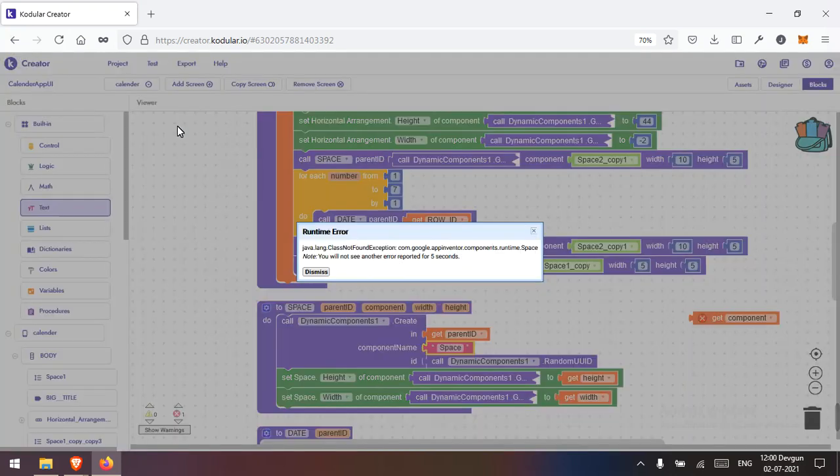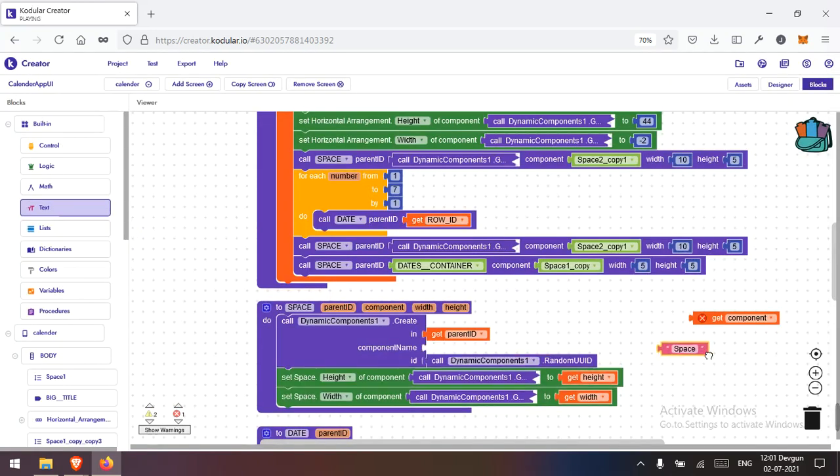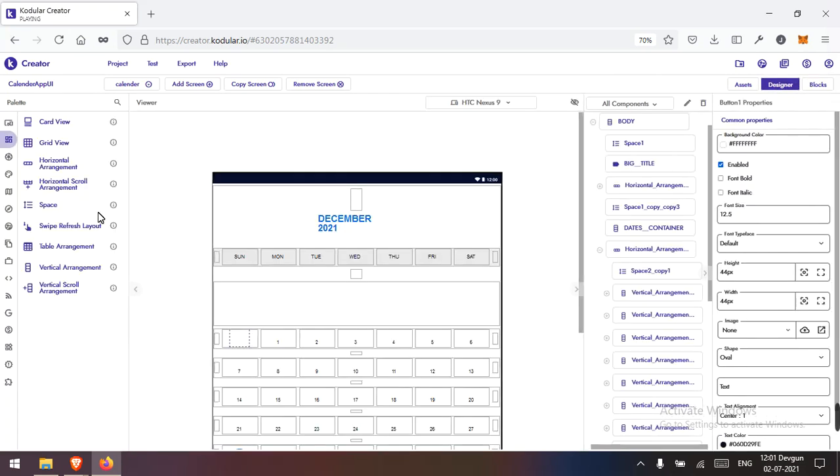And we got the space error. It is saying runtime error space. So it means space is not acceptable as is.